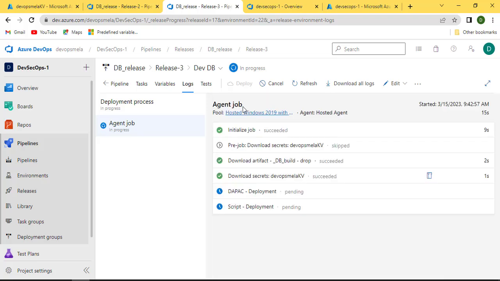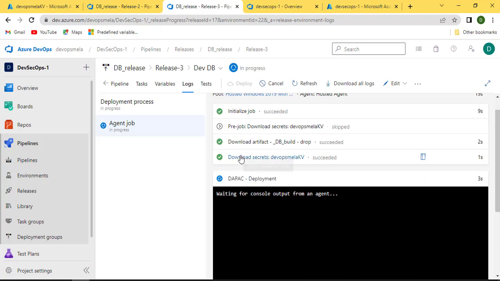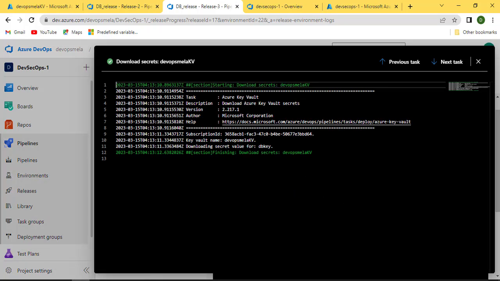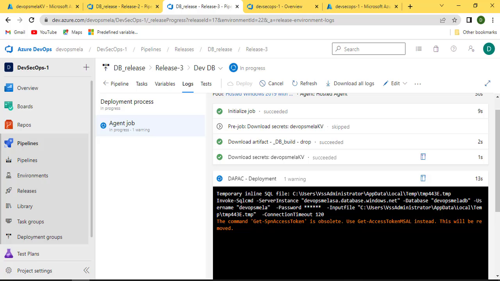Now if you see this, downloading secrets, do you see this? Subscription, Key Vault name, downloading secret value DB key. This is how it will connect to your Key Vault and get your password.